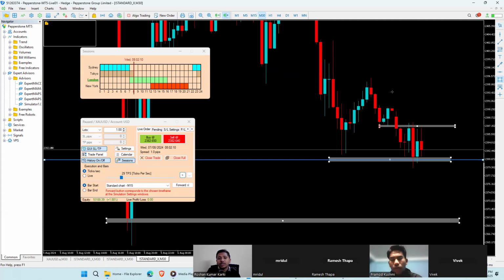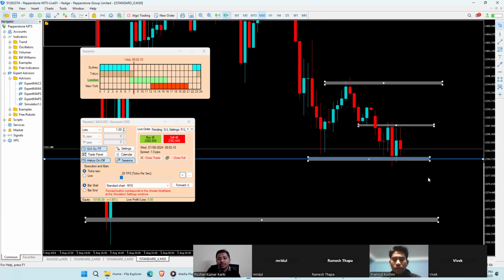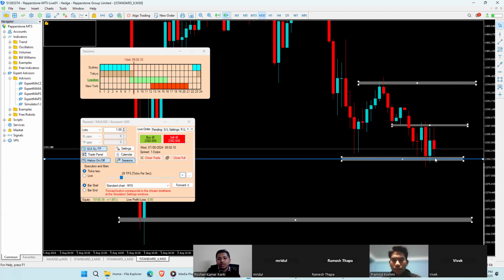This is also not a tradable zone, because there is a resistance and not a clean range. So the better idea would be, if the next candle breaks and closes below this support, we will be planning to sell, because initially from the daily time frame, we are planning for the sell. Got it? For that reason, we are waiting for the candle to break and close below this 2380. 2380. Let me slow it down a little bit because we are planning to execute our trade, and we have to look at our time as well.